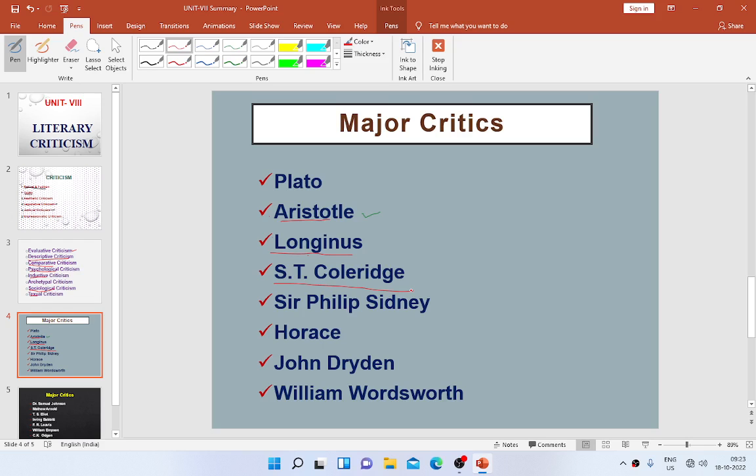Talking about S.T. Coleridge, he was an English poet, literary critic, philosopher, theologian and scholar. He wrote great work in the company of William Wordsworth, and both William Wordsworth and S.T. Coleridge organized the Romantic movement in England. Coleridge belonged to the category of Lake Poets. He worked in collaboration with Charles Lamb, Robert Southey, and Charles Lloyd. He composed the poems The Rime of the Ancient Mariner and Kubla Khan, and he also wrote an autobiography titled Biographia Literaria. Particularly on William Shakespeare, his critical work was exceptionally compelling. He acquainted English-speaking society with German visionary ways of thinking.